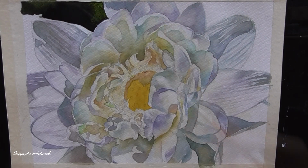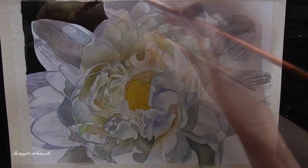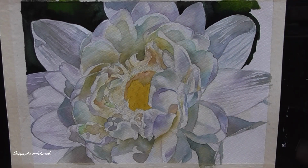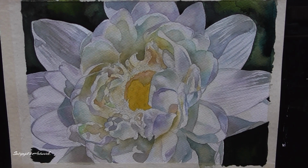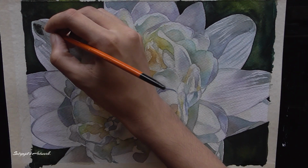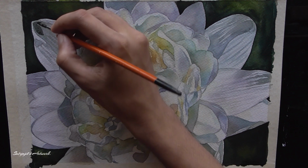Now I'm just painting the background of the flower very carefully, as it will push the flower forward and create a sense of even more contrast. The colors I have used for the background are a dark mixture of sap green mixed with Prussian blue and yellow ochre. In this case I have used more pigment and less water to make the values dark enough, but I tried to maintain the consistency and the transparency of the colors, which is very important in watercolors.